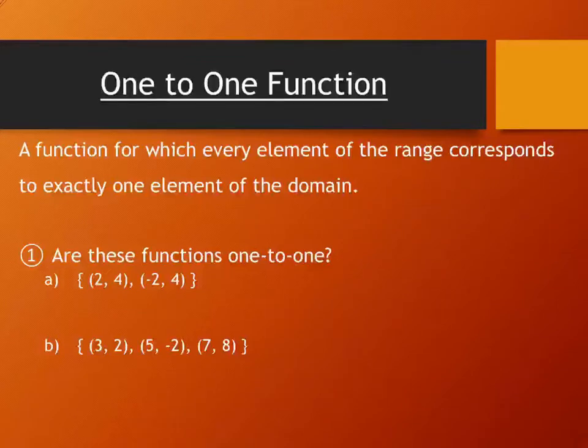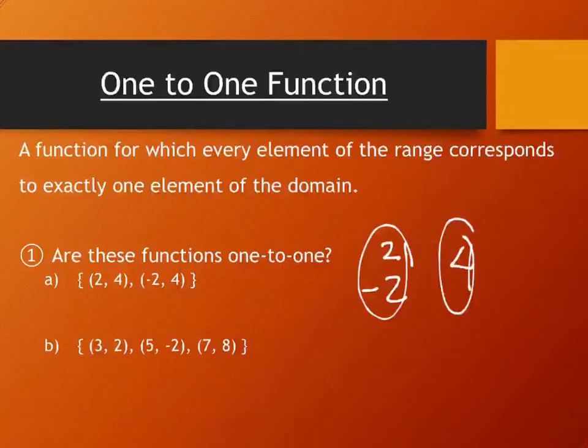Because if you're actually listing these, let me actually list them. My X values are 2 and -2. My Y values are 4. There's only one Y value. Yes? Yes. And so what you notice, if you're comparing these two sets, is that if you made an arrow, it would go like this, and that would be a function. But one-to-one has to have every item in the range also only having one item going to it.